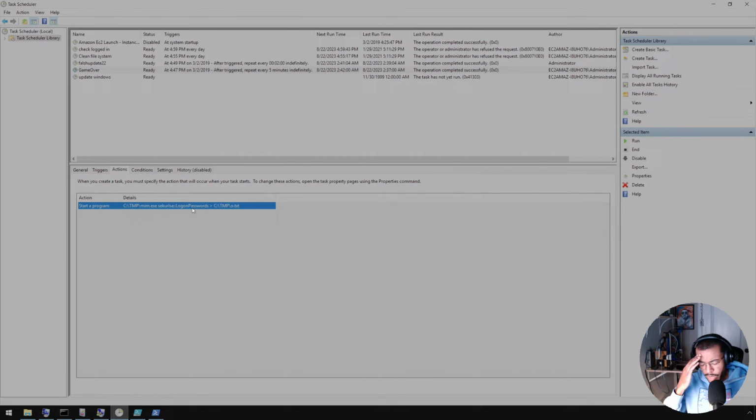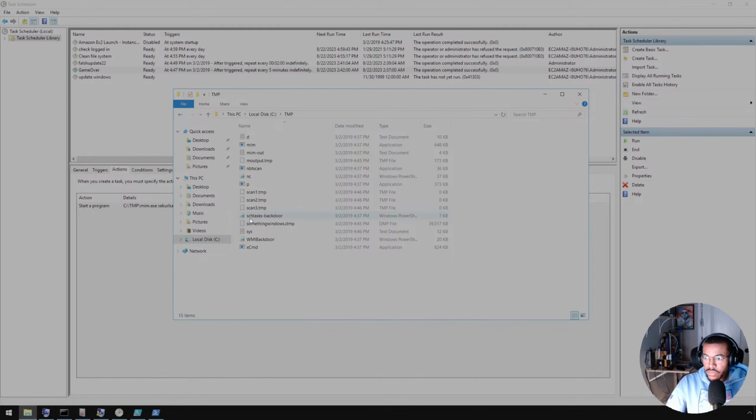If you're familiar with Mimikatz, I believe it dumps hashed passwords from LSASS. I'll include some links down below that you can read up on if you're unfamiliar with Mimikatz. But yeah, it's dumping the passwords out to this c:\temp\o.txt directory, which I don't believe exists anymore. I guess it already got exfilled.